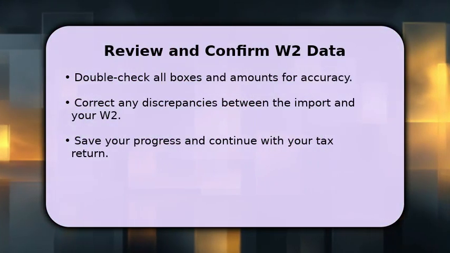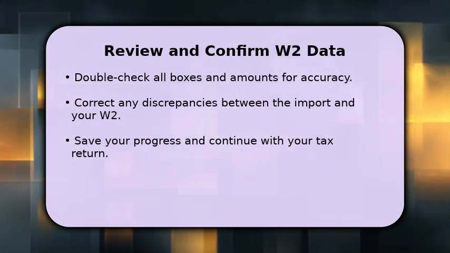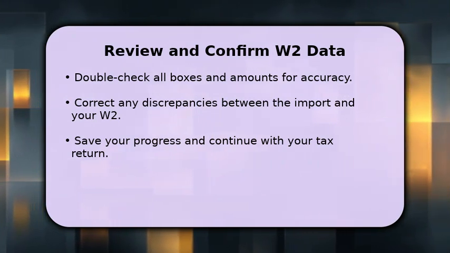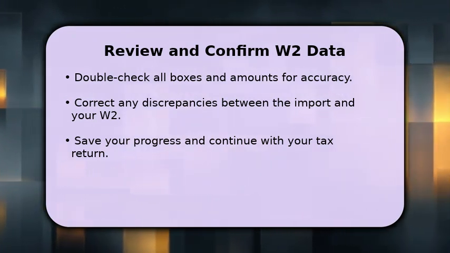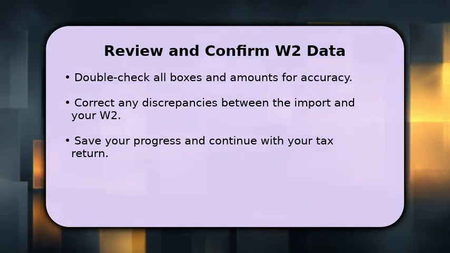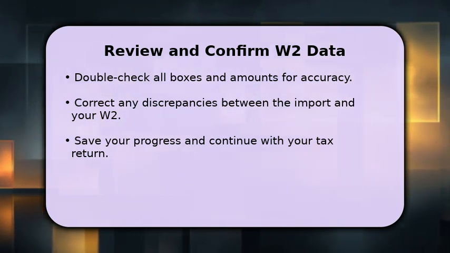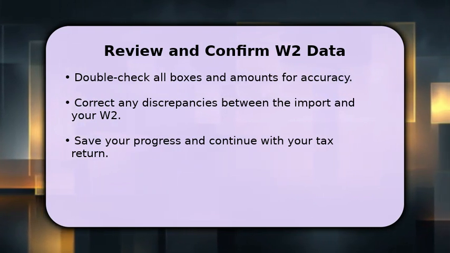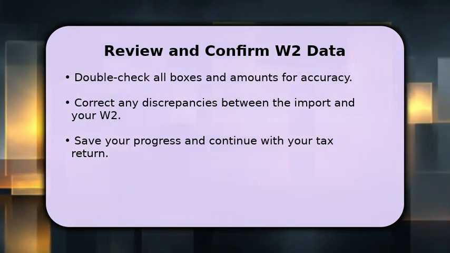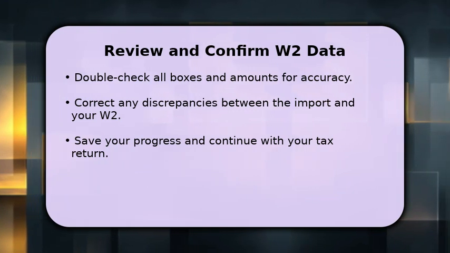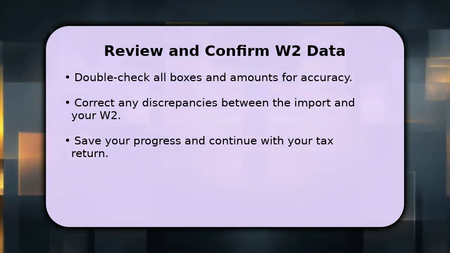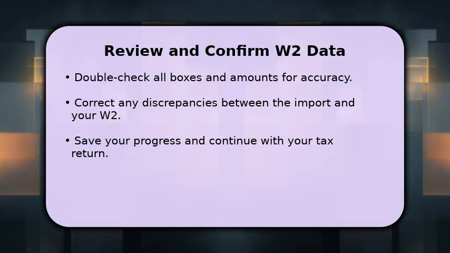The final step is to carefully review all the imported W-2 information. Take your time to double-check every box and amount against your physical W-2 form. If you find any differences, make the necessary corrections within TurboTax. Once you're confident everything is accurate, save your progress and proceed with completing the rest of your tax return.